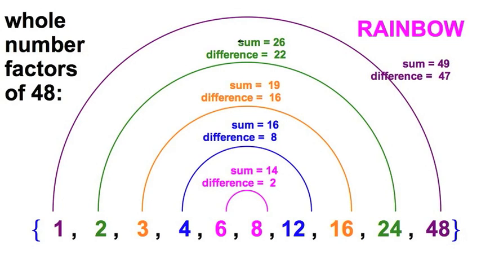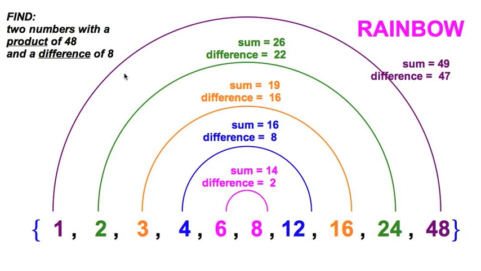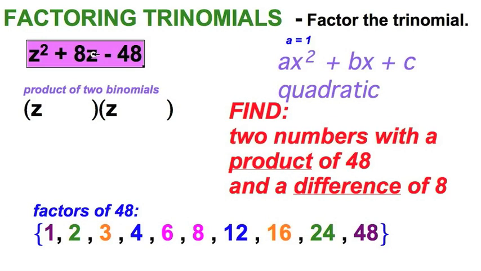But as I recall, in this specific exercise, we're looking for this. And I think you can see where this is going to take us. Now let's finish up this exercise right here. We started this before. We've got our two z's, leading terms in those binomials. And now we've listed our factors from the rainbow. It's pretty clear to see the two numbers that meet this criteria are going to be, in fact, our two blue numbers, I'll call them. So I'm going to say 12 and the number 4.